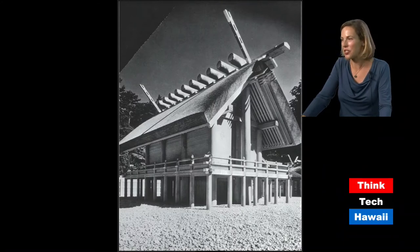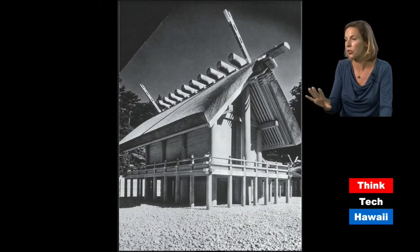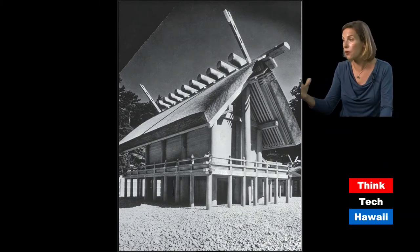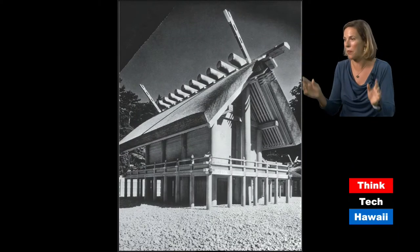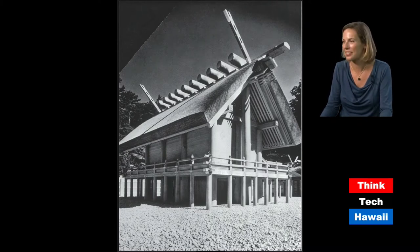One of the quintessential examples of the roof in Asian architecture taking on a dominant practical yet ornamental form is the famed Ise Shrine, where we have a relatively small enclosure housing a Shinto shrine, but a very large dominant roof feature with thatch and these large cross braces. No one can go into Ise Shrine except for people of the Japanese royal family and priests. The only thing people can see on the perimeter are these roofs poking up out from behind the walls, stating the building's presence in the landscape.